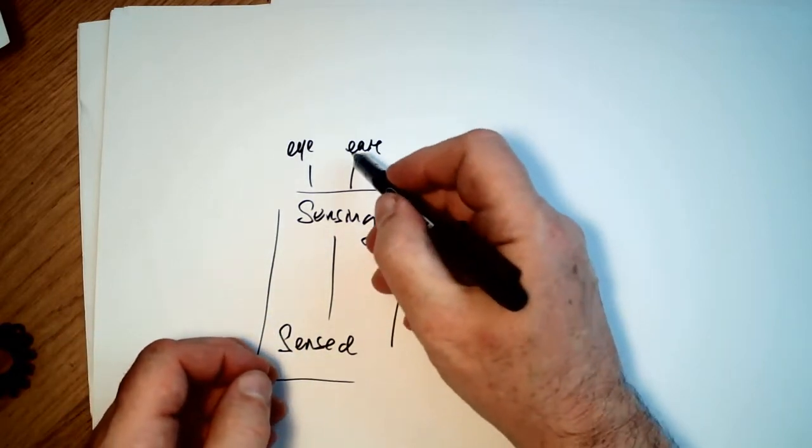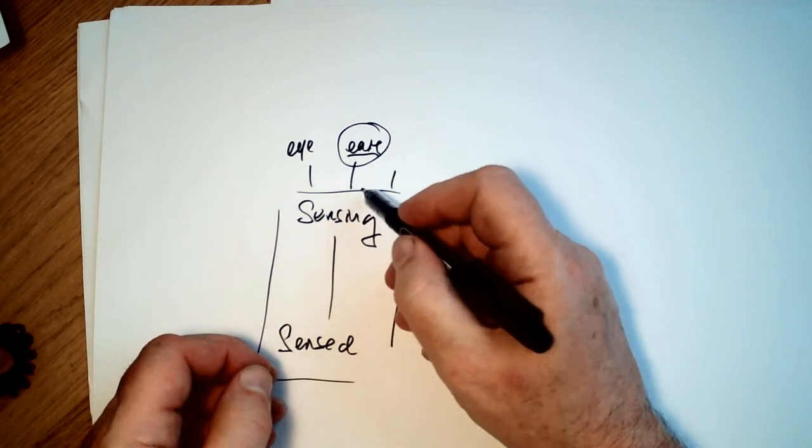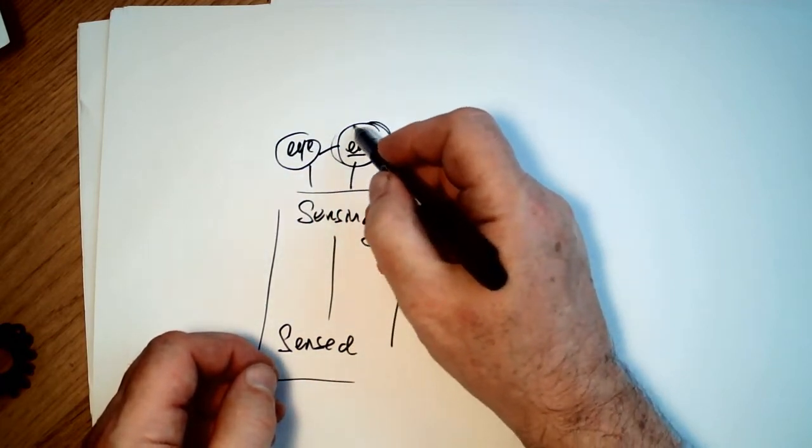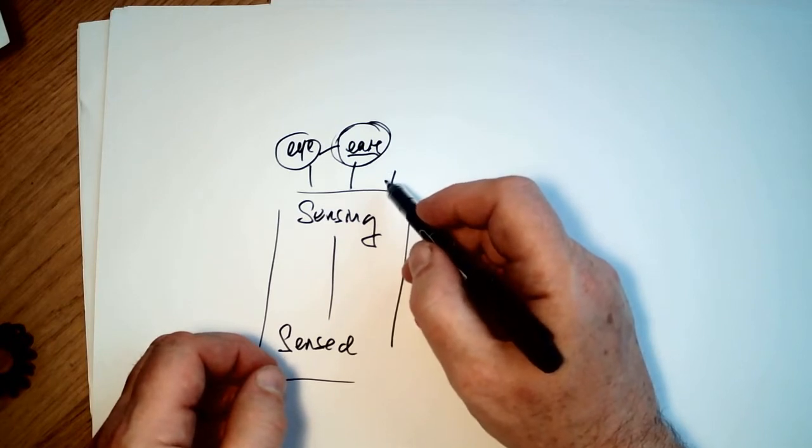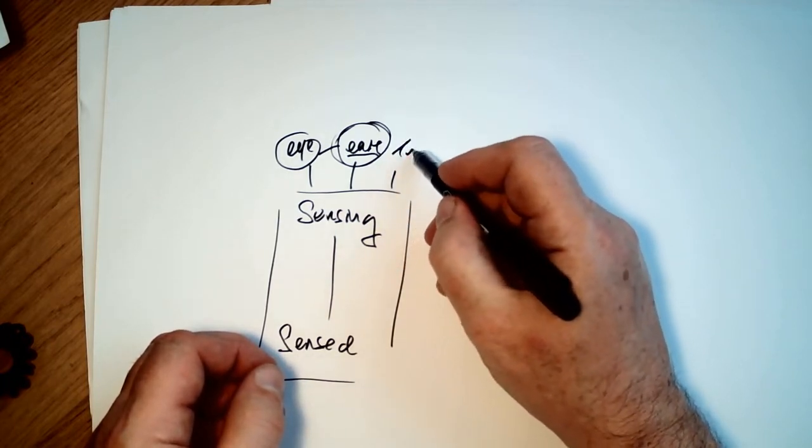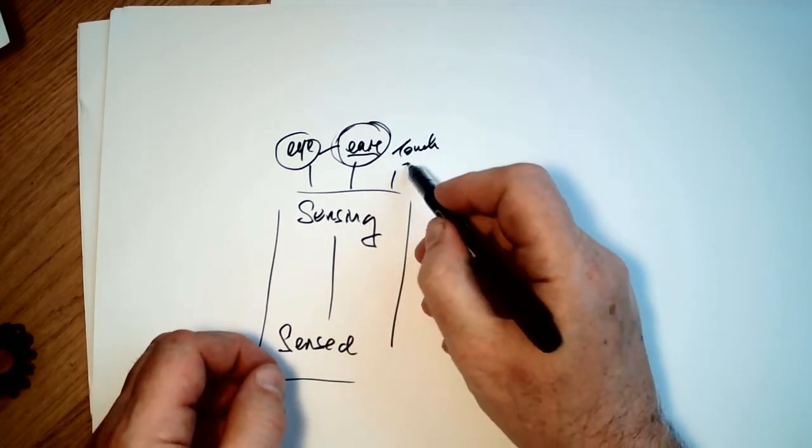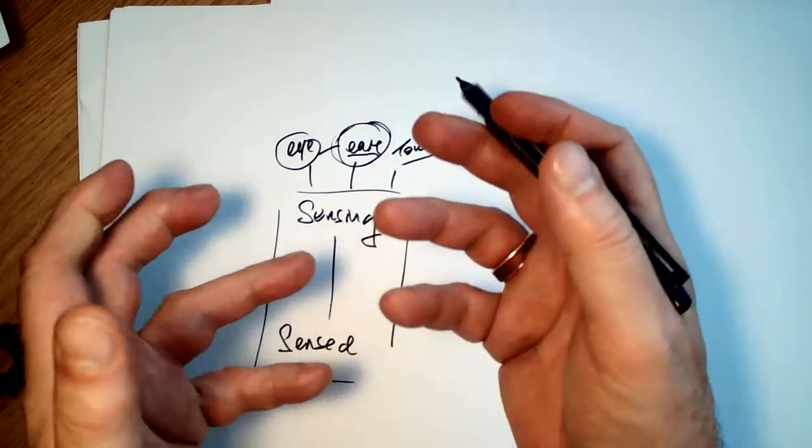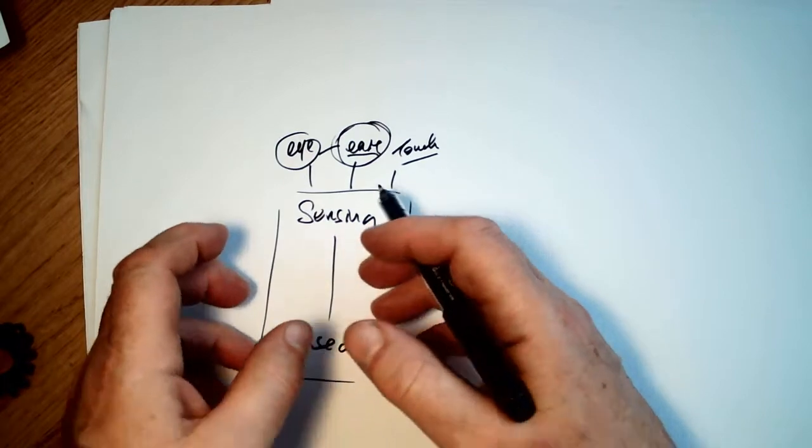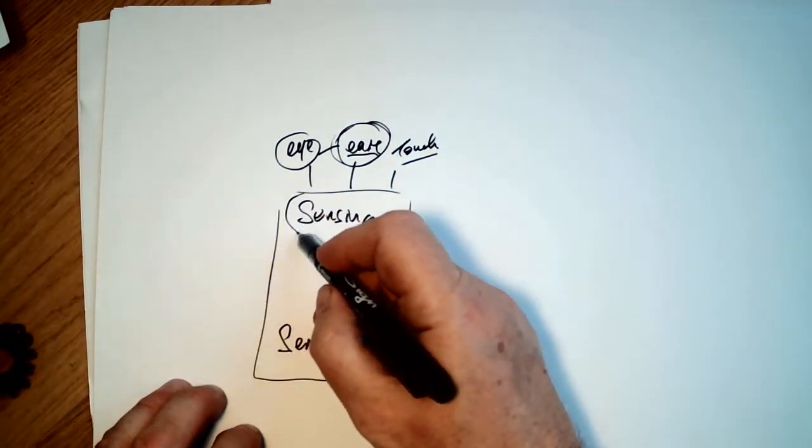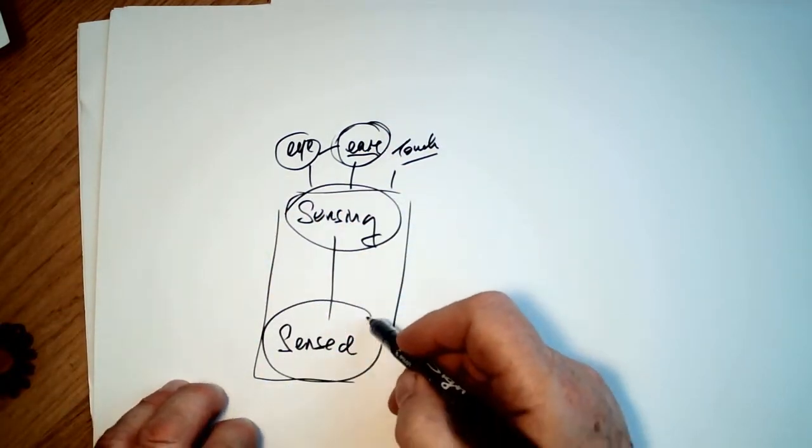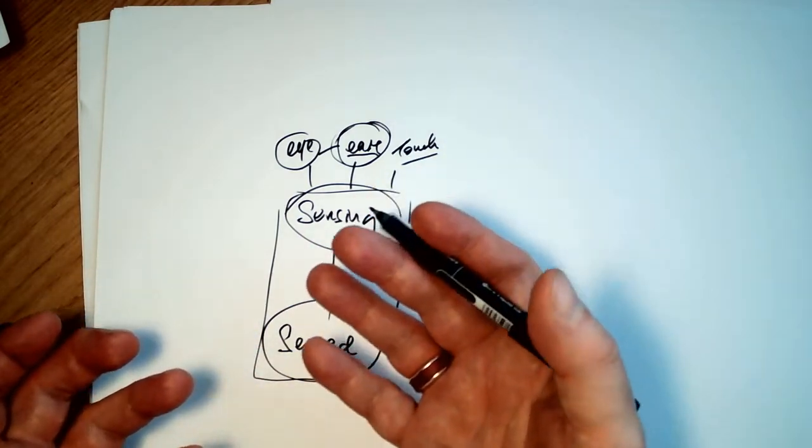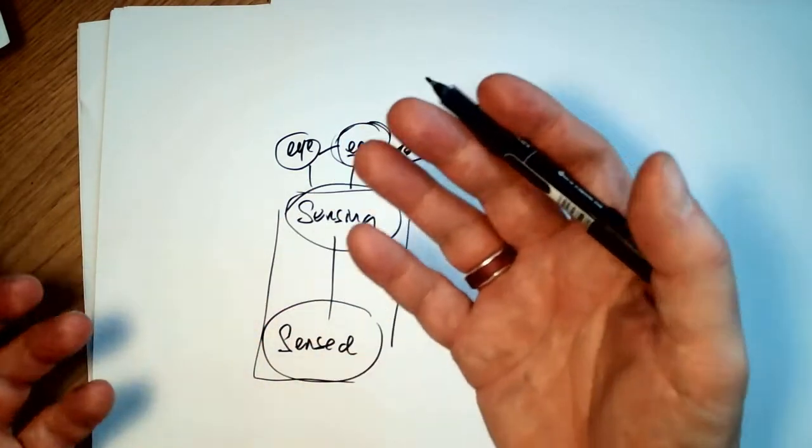The child hears something and the eyes turn to look in the direction of what is being heard, or the child touches something and it makes a noise and the eyes and the ears and the touch and even the taste, putting it to its mouth. These are moments of sensory integration, the senses working together to create in one way the first sense of self.